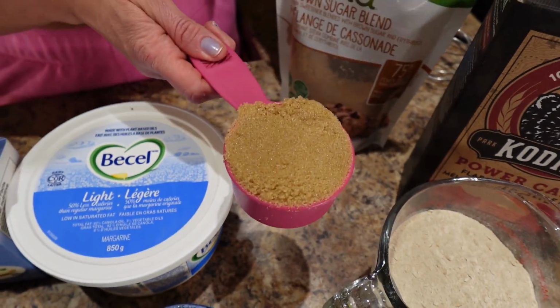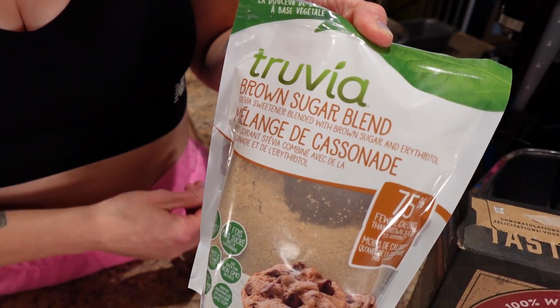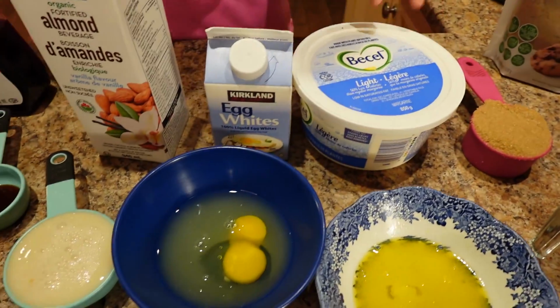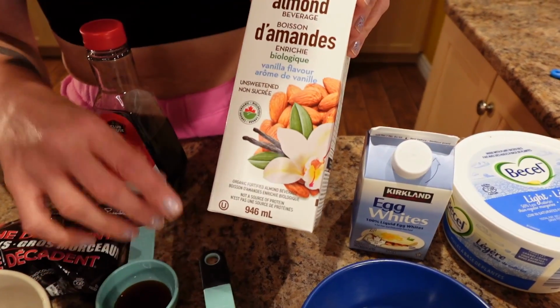1/2 cup of sugar-free brown sugar. This is the Truvia brown sugar blend. 1/3 cup of melted light margarine, and my favorite to use is Basil Light. We need a large egg and 1/4 cup of egg whites. 1/2 cup of almond milk.